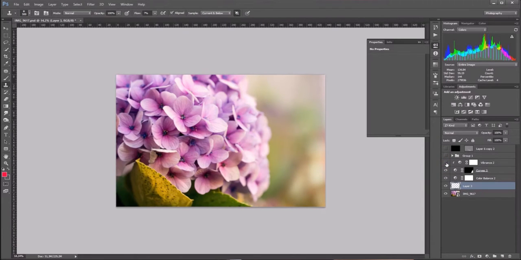Now the first thing I'm seeing here is that because of this vibrance layer, you're losing all the color. So I'm actually just going to delete the layer and carry on clone stamping. I'm just closing off the curves layer as well, just so I can better see what I'm doing.